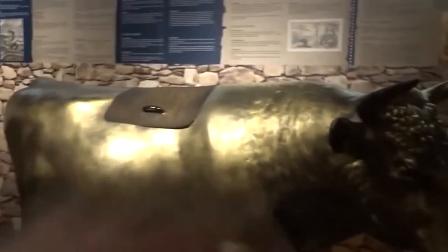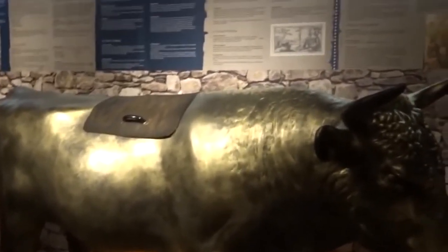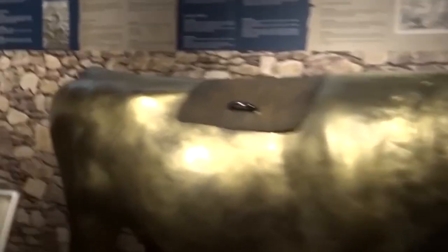The Brazen Bull is a hollow bull made of bronze which could very well fit a human being inside it. The process involves locking the victim inside the bull and lighting a fire at the bottom of the bull's body, which would completely burn or roast the victim inside the bull. The Greeks' sadism becomes more apparent when they designed this torturing device where pipes were fitted in such a way that the screams of the victim dying inside would sound like the hollering of an angry bull, which gave bewilderment to the bystanders.